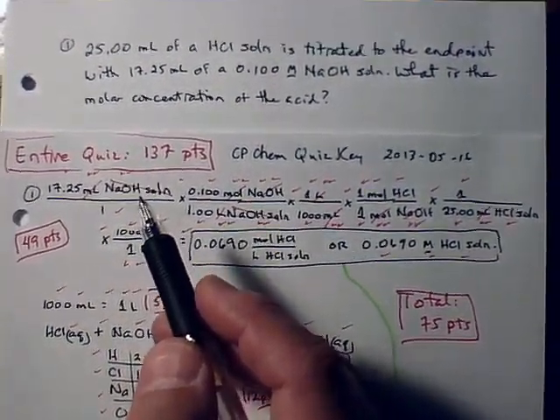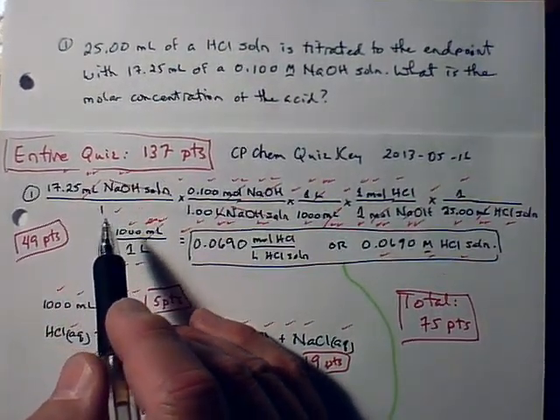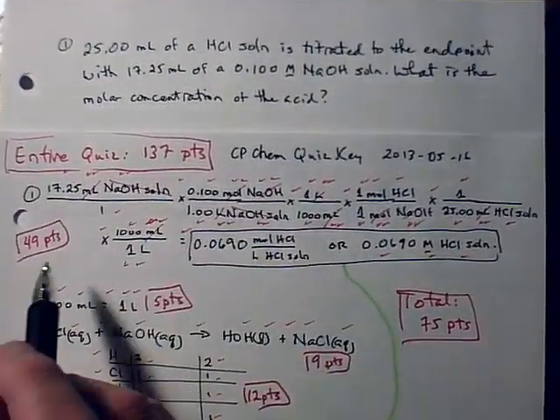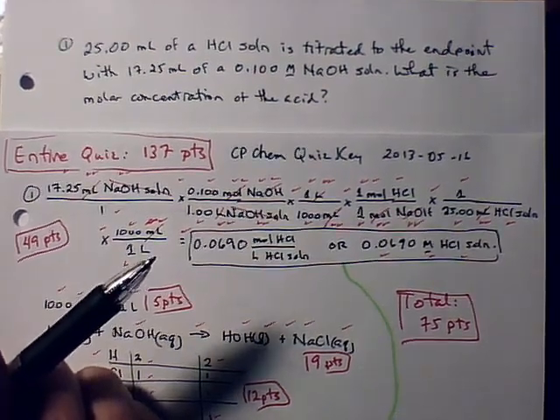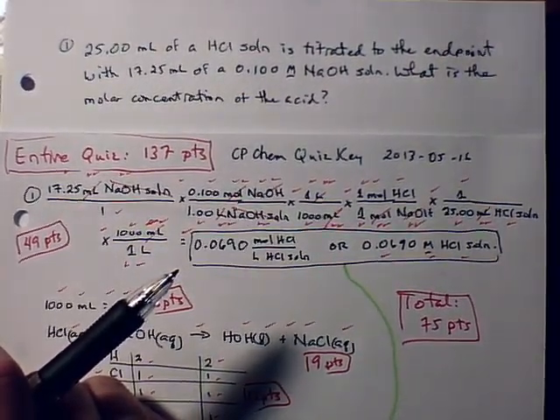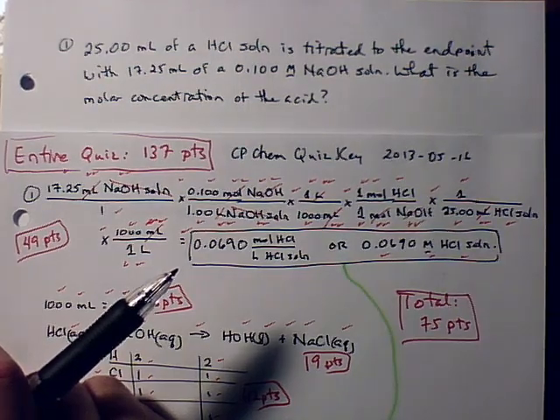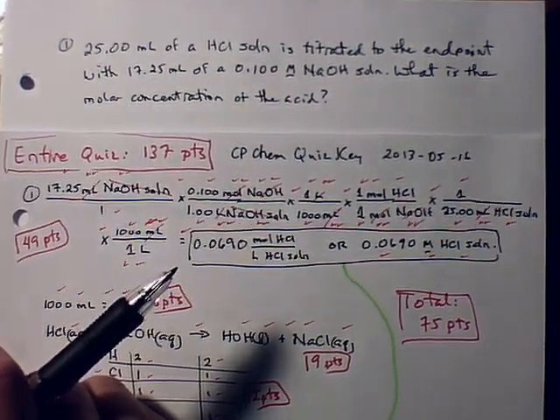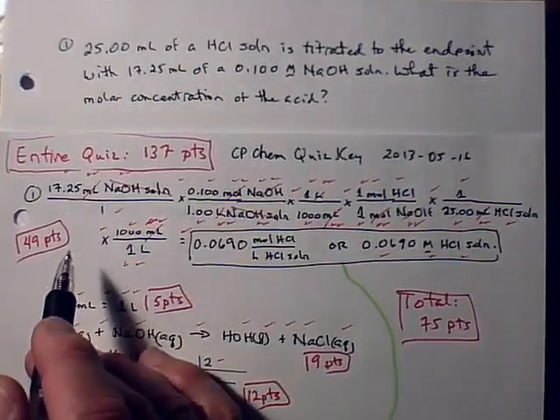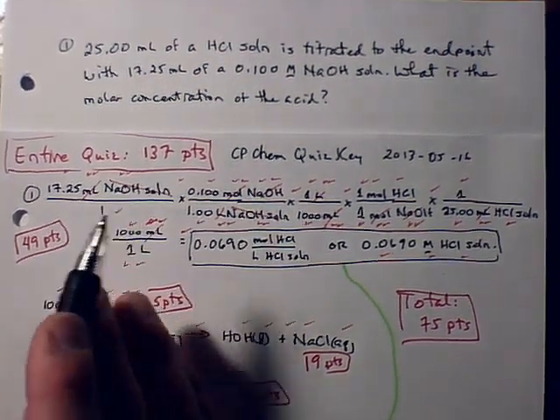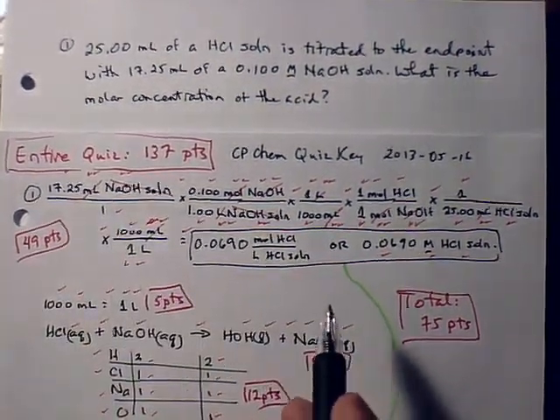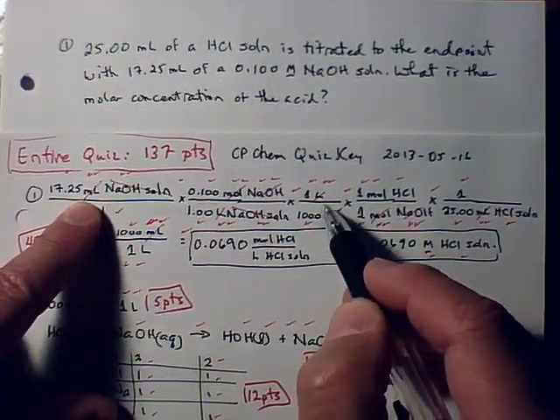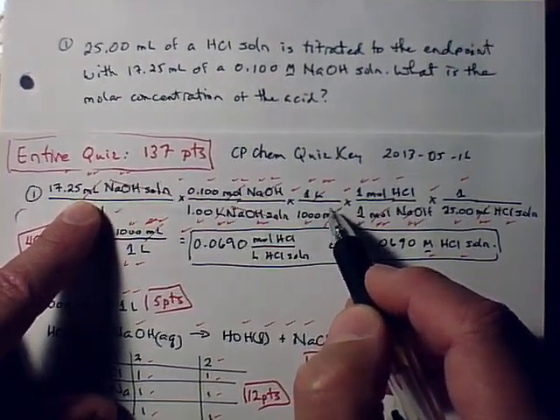You always start with the amount, in this case milliliters, of the species whose concentration you know. That species is the titrant. If you want to think about it as always starting with a titrant, that's fine, if that helps you. Either way, it comes out to be the same thing. Okay? All right. In the next step, you can either convert to liters using this ratio, or you can put the concentration next.